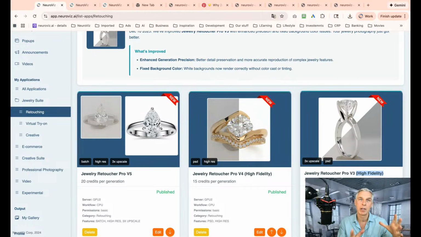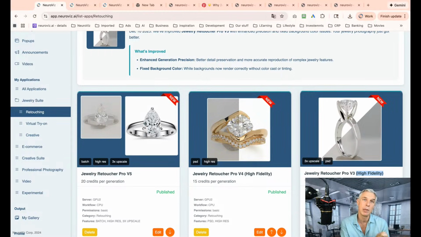You cannot retouch inclusions in the diamond, because it's a different price. If you're in the jewelry business, you know that the same ring can have different quality of main diamond, and the price will be different. The difference is in inclusions, in clarity, and all this stuff that only a jeweler knows. We cannot retouch it out. We need to preserve it, otherwise it won't be sellable.